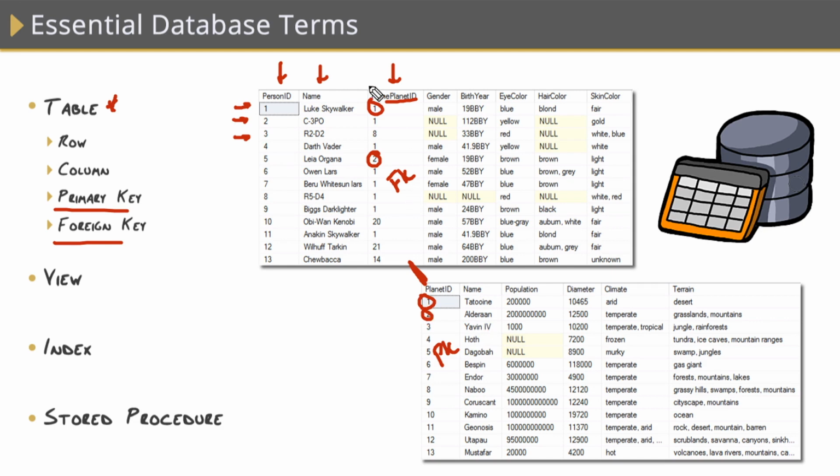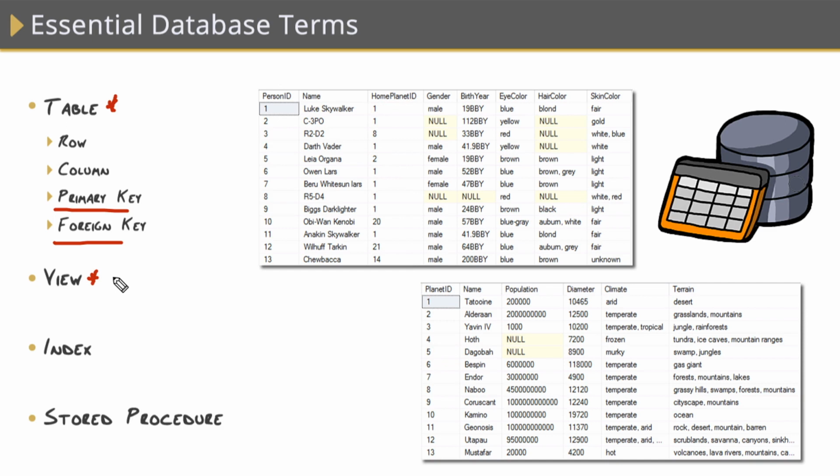So a foreign key is a column in one table that references a primary key in another table. And again, it's used to set up relationships between data in multiple tables and to enforce referential integrity. This also enables us to write queries using the SQL join statement, more on that in a future nugget, that will allow us to pull back a single view containing columns from multiple related tables. This is something that we commonly do with views.